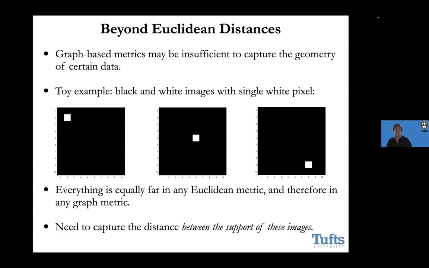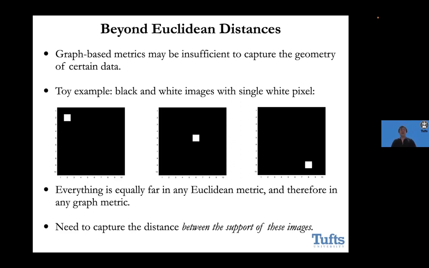Okay, I'm just going to do local Euclidean distances and stitch them all together. But the local Euclidean distances don't mean anything here. Everything is equally far if I do L2 norms between these images after vectorizing them. They all differ in the same two places. So in some sense, the metric is going to give the same penalty to any pair of images that aren't the same. So I can't use it if I want to make any kind of discriminating decision.